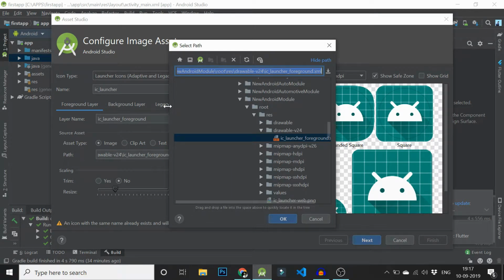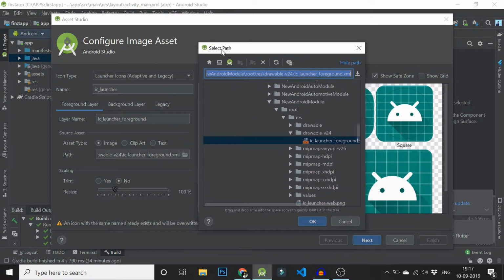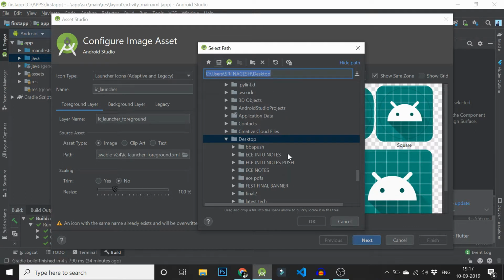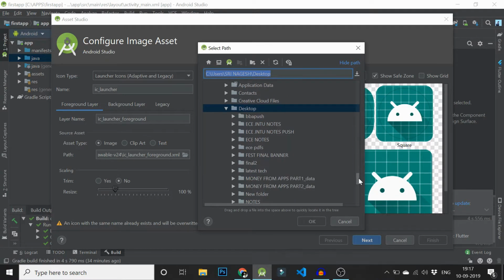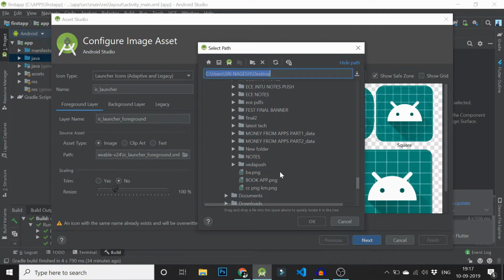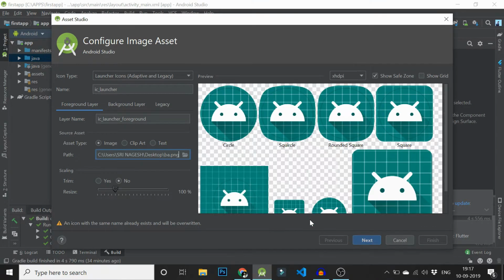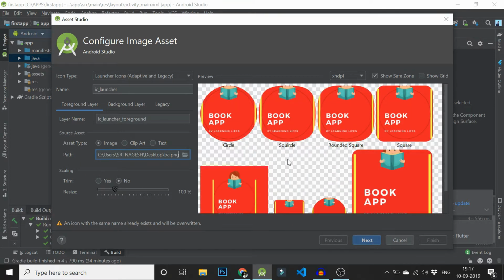Select path, click on the folder icon. Now go to the path where you have downloaded it. I will select desktop here. I saved my icon on desktop. I named my icon as BA. I will select that and click on OK.